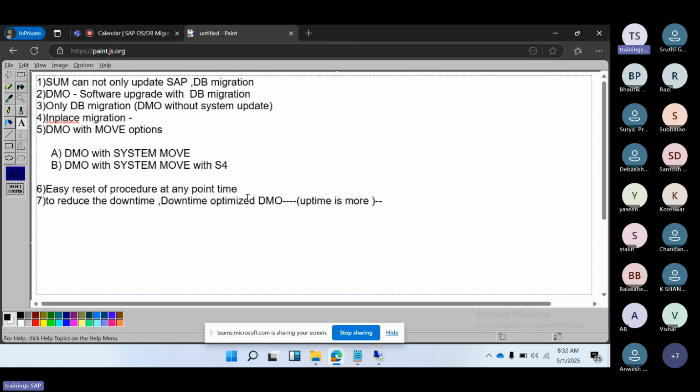Sir, why does more uptime help? Here we can choose the largest tables to migrate the data. We can migrate the selected largest application tables in uptime, so that fewer tables are converted in the downtime, and the downtime will be reduced.